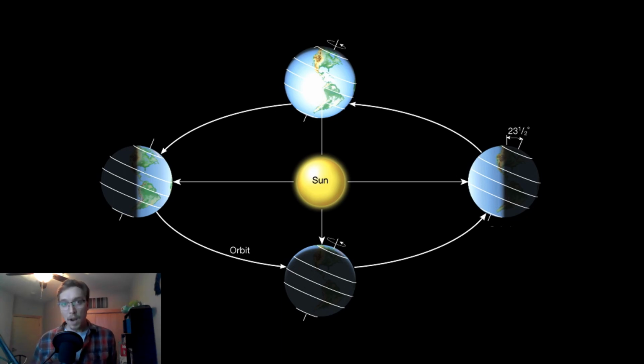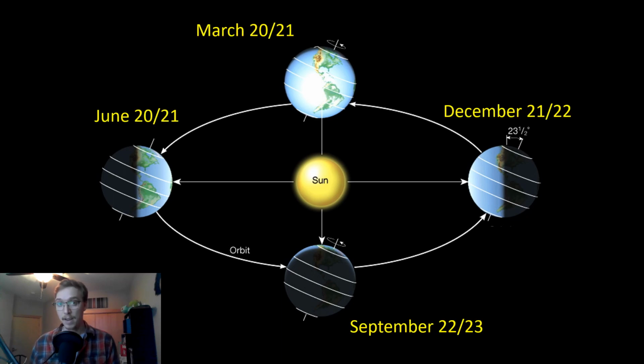As it's orbiting around the Sun, the point with which the Sun is striking Earth directly overhead fluctuates because we're just off vertical from level as far as where our magnetic poles are. Notice how along the ecliptic plane, the axis is always at 23.5 degrees off center, no matter where it is along that plane. If we add some dates to that, like December 21st and 22nd, March 20th and 21st, June 20th and 21st, and September 22nd and 23rd, the story starts to develop a little more.